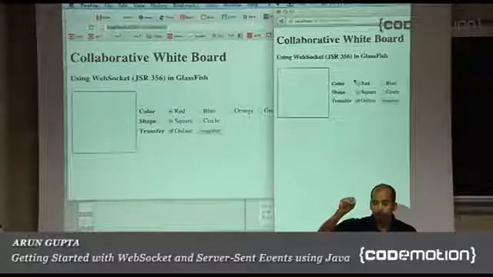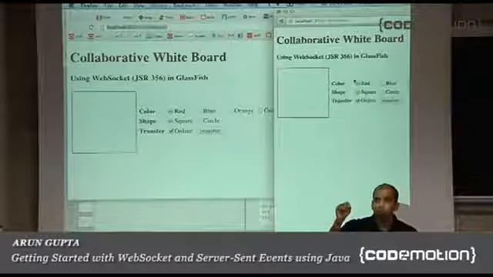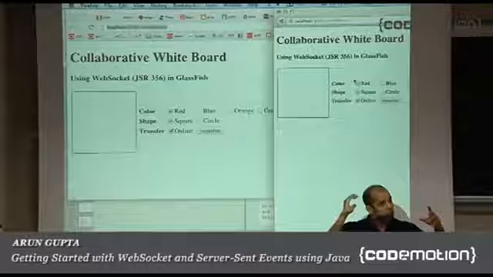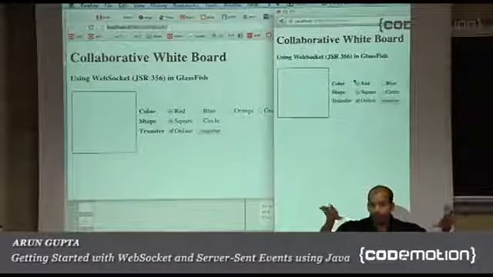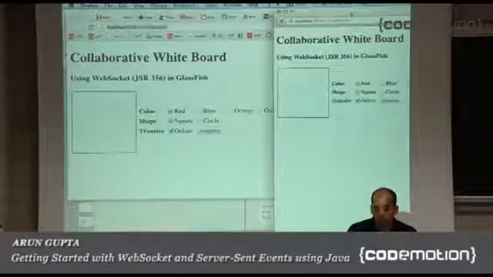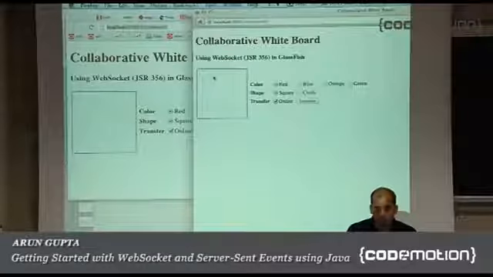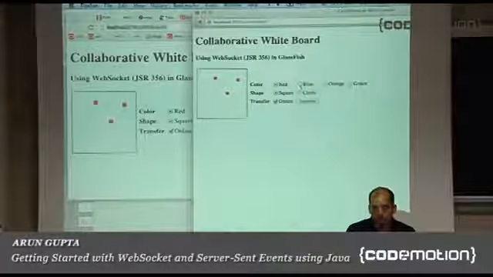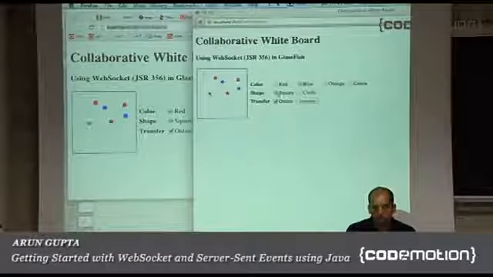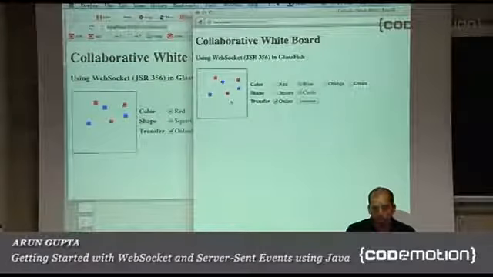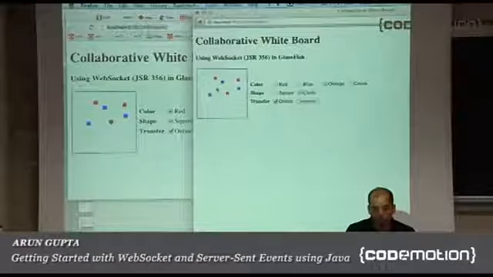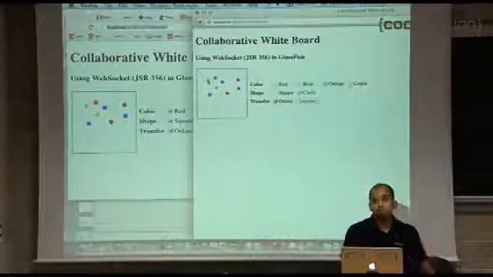I can pick the color and shape, and then I can say, OK, I'm in online mode, so keep transferring the data as I'm doing it on my whiteboard here. You'll see the changes here. So I say, OK, red square. As I'm clicking it, now make it a blue square, change the circle or color as well, and play around with it. Everything gets transferred to me as is.